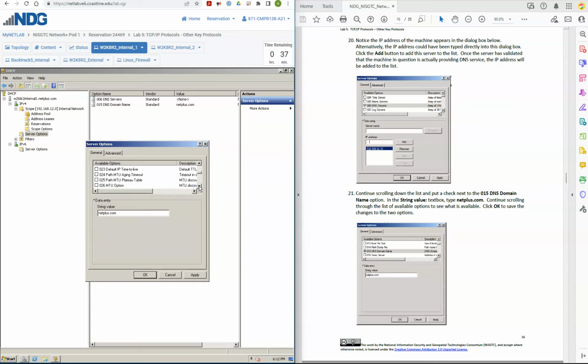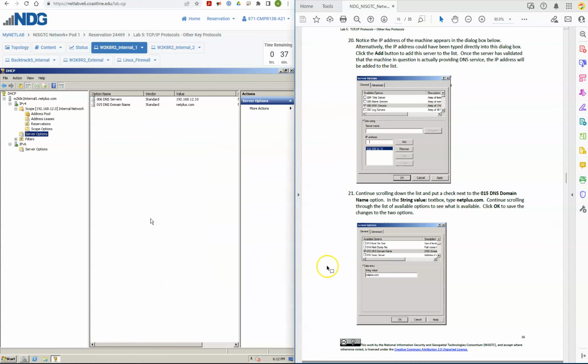We have path MTU, aging timeout, broadcast address, static router option, ARP cache timeout. We have some BIOS settings, boot server host name, web servers, and so on. I'm going to hit apply to save those settings and hit OK.